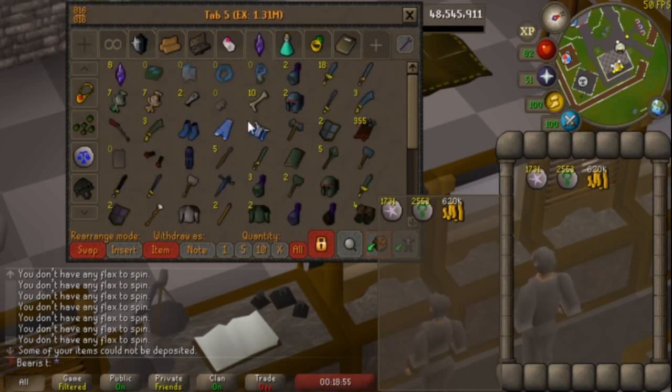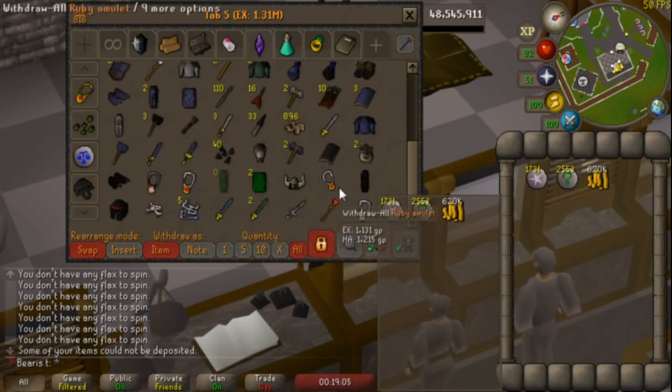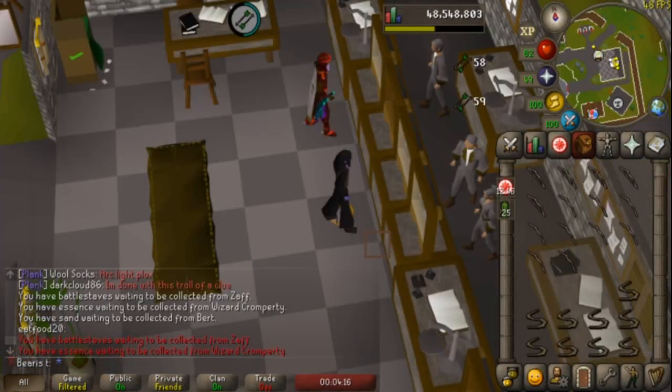I might actually just go and alch some things and make sure I can buy all of them, and then just force myself to alch. So I'm going to quickly find some things I can alch in here. I have about 1.3 mil, so I'm sure there's something I can alch just to get myself 200 more k.